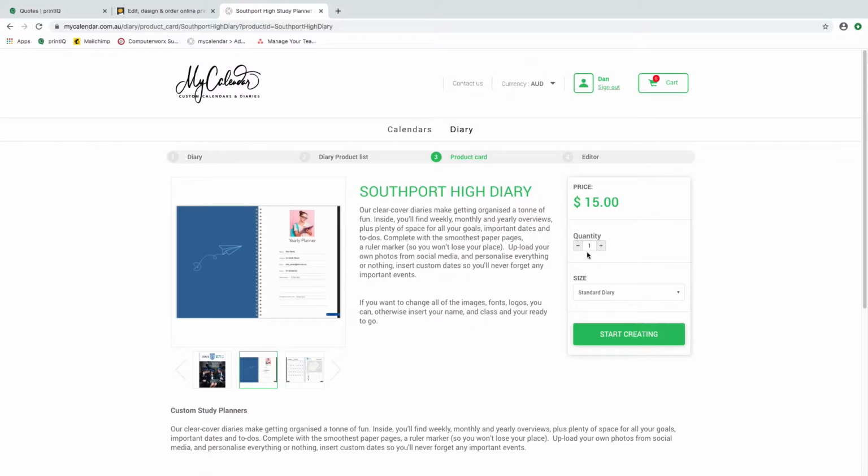The quantity, yes, at the end of the day, a student could order two. The parent could have one, the student could have one. Could be a good tool. I just thought about that then when I looked at the quantity button. The standard size is an oversized A5. It's in between the A4, A5 bracket.